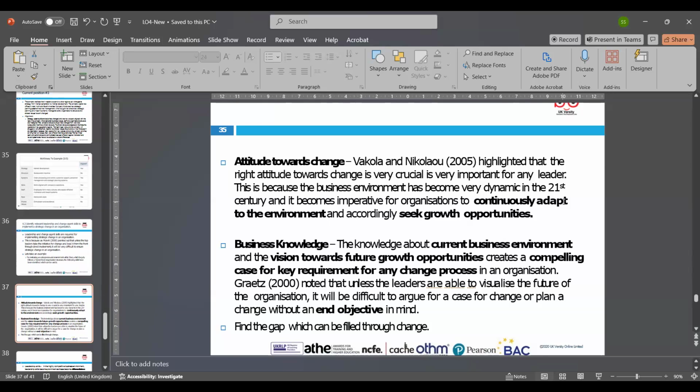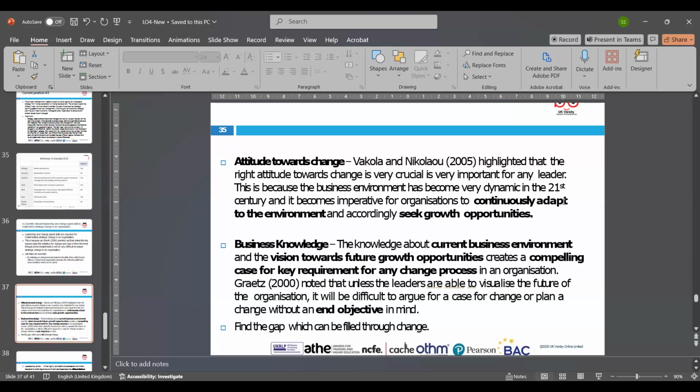So, attitude toward the change: you need to continuously adapt to the environment. You need to bear in mind the business environment is not stagnant. Since the 21st century, this is a very dynamic working environment. So it is very important for the company to continuously adapt to the environment and see the growth opportunities.